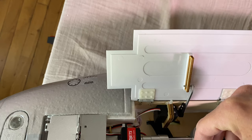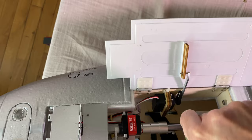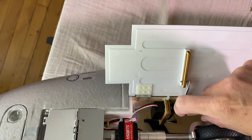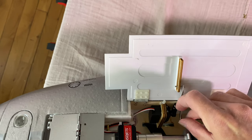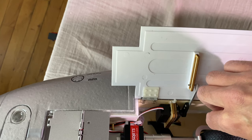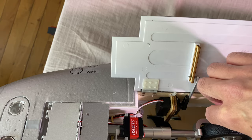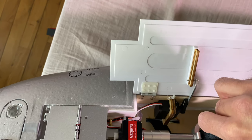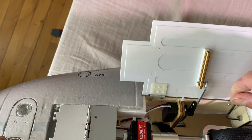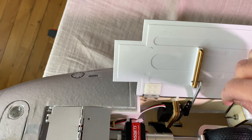So the book says to glue the joint on the top part of the fuselage, but on my previous HSD I never did that, and it was okay. I didn't have any issues, so I don't think I will glue it.